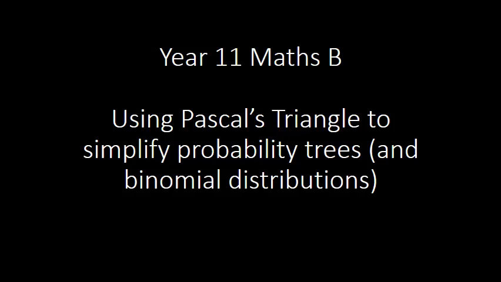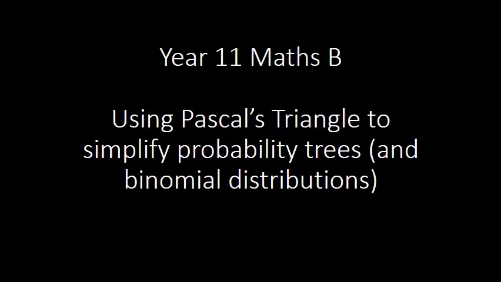This short video might answer a couple of questions that a few people have asked me recently about how to, I guess, reconcile the probability trees when the number of trials starts to get a little bit high. So we'll use an example in a moment of a coin toss, and you'll see what I mean. But Pascal's triangle, which I'll also illustrate in a moment, is a very quick way to work out how many variations there are on a particular outcome.